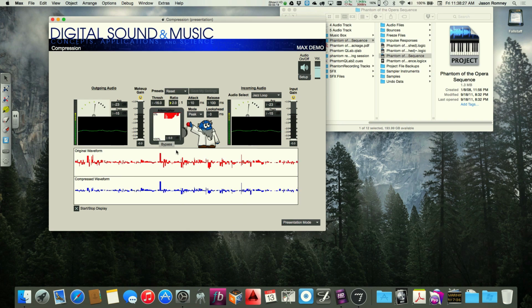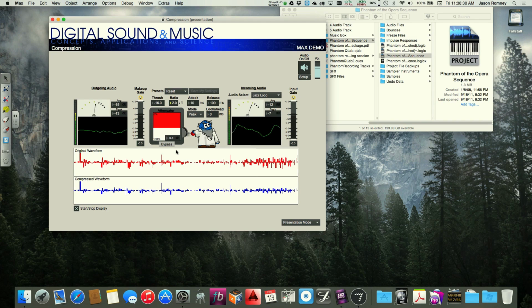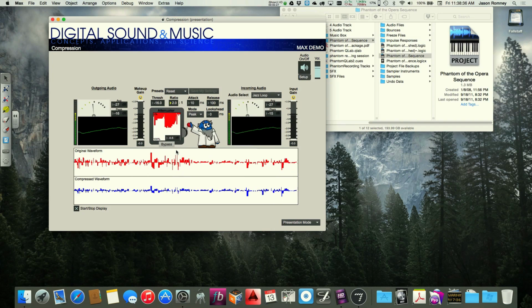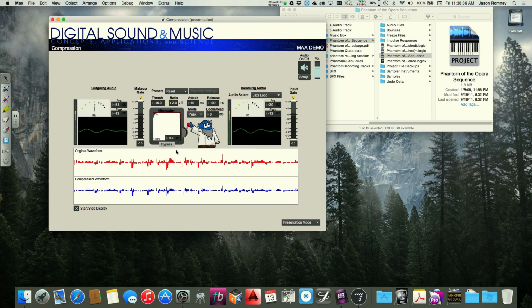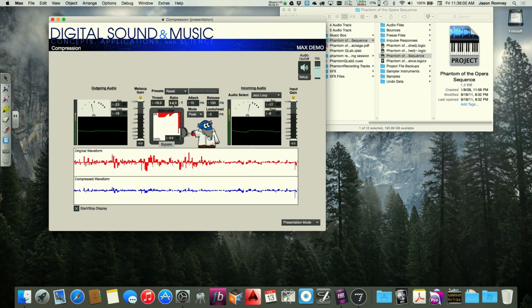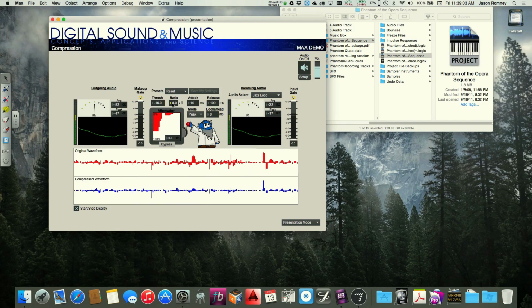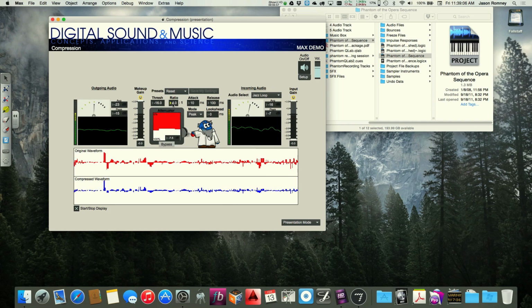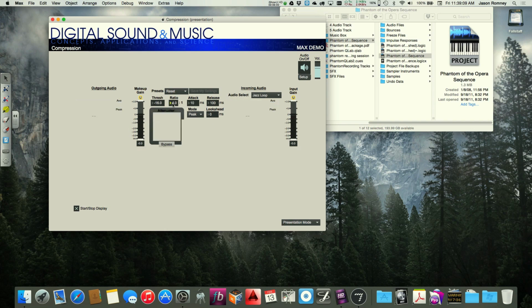Sorry, so explain the difference between 2-to-1 and 3-to-1 again. So a 2-to-1 ratio would be however much the sound goes above the threshold, attenuate it down half that much. So if it's 6 dB above the threshold, turn it down by 3 dB. If it's 10 dB past the threshold, turn it down 5 dB. If it's 20 dB past the threshold, turn it down 10 dB, right? That's a 2-to-1 ratio. If we did a 4-to-1 ratio, then we're saying do a 4-to-1 reduction. So if it goes up 8 dB above the threshold, he's going to turn it down 6 dB. Okay?